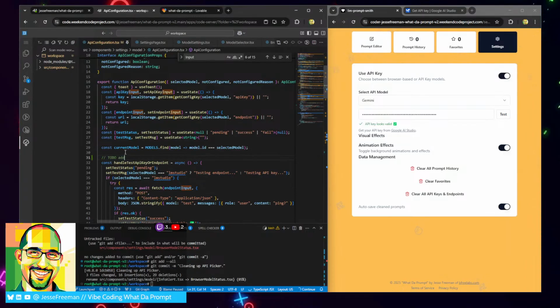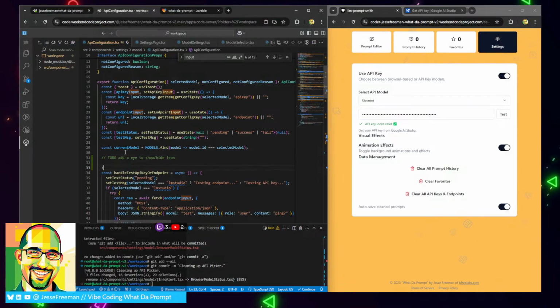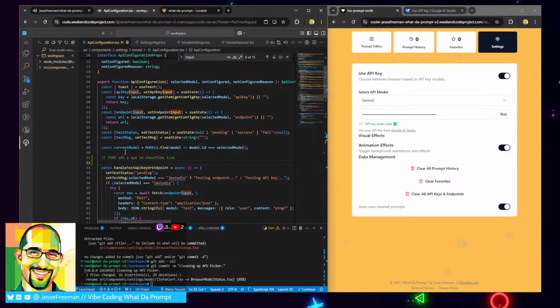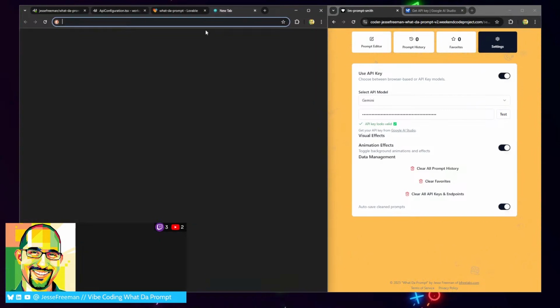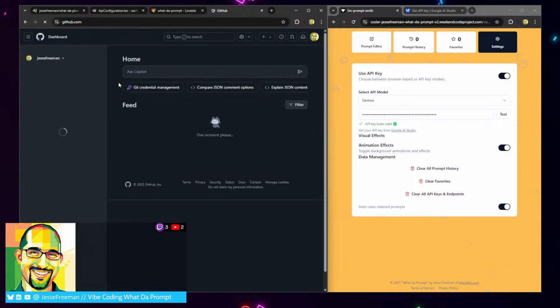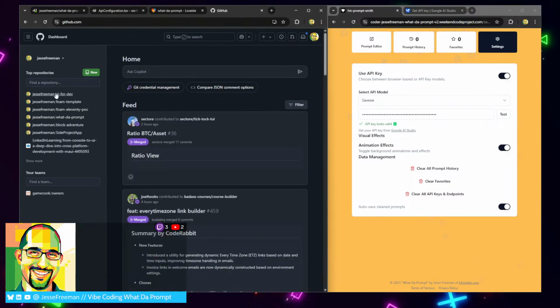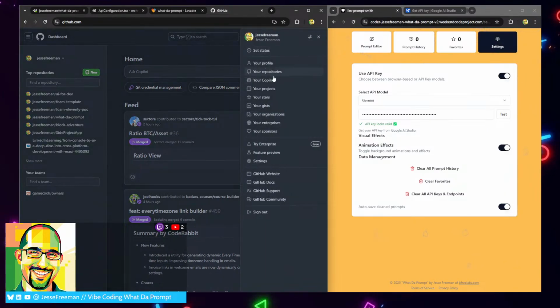To do: add an eye show/hide icon. And then the other thing, well, you know what? Honestly, the better place for me to do this, instead of these to-dos in here, let me go back to GitHub.